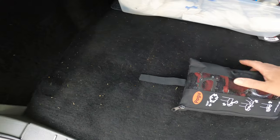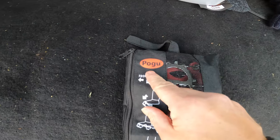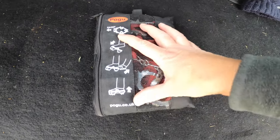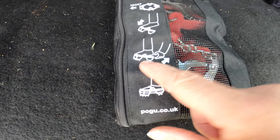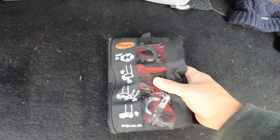Also got some spikes — micro spikes for your feet. I don't know if they make these anymore, but Katula spikes. There's Salewa and all sorts, but they basically just go on over your shoe with a rubber clip. Good for stopping you sliding about — very handy, I've used them a few times.